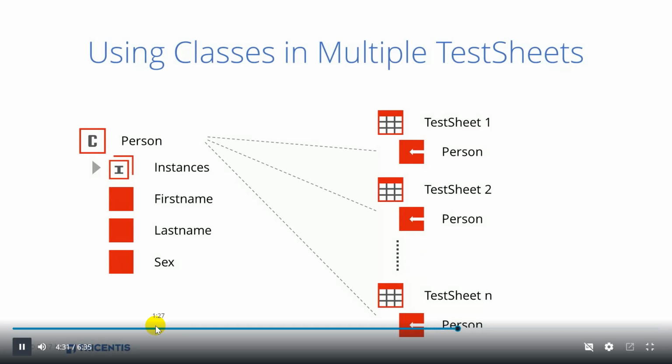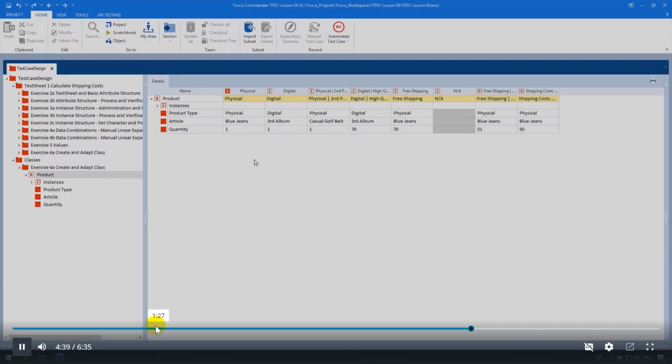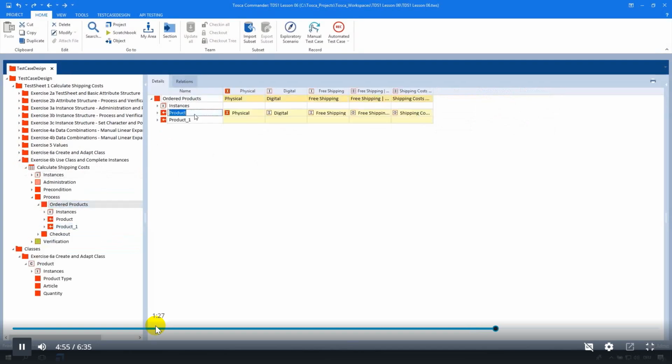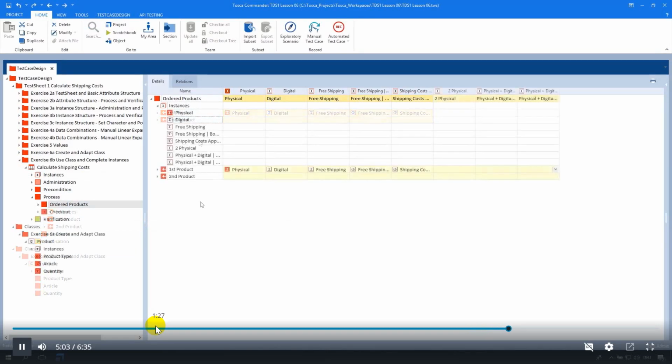When you've added new combinations to a class, you can go back to the class reference in a test sheet and you will see that the newly created instances are now listed. In our scenario, you'll be adding 3 new product instances to the product class. This will allow us to combine multiple products in one order, as well as reuse the product class in later test sheets. Once you have completed your product class, you can now add a second product into your test sheet and modify the test sheet to reflect the combination of the 2 products. This means adding 3 new instances to the test case to reflect the 3 new combinations added to the class.